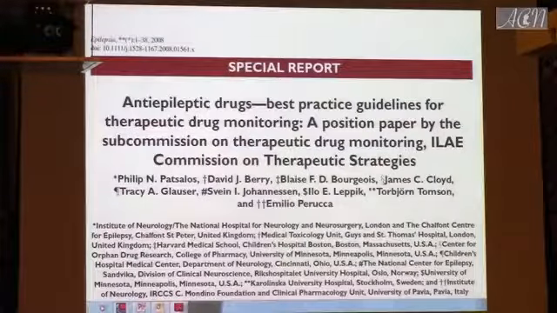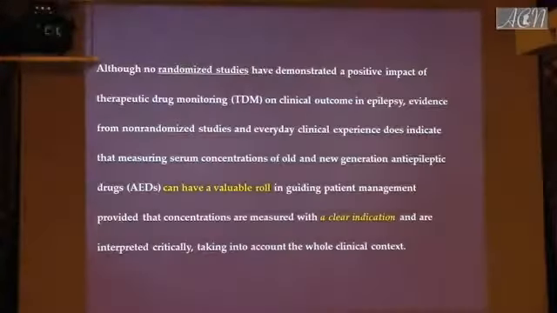Now, I have been talking a lot. I am confused. Do I need to do the blood level monitoring for the patient, or do I not need to do it? Do I mainly depend on the clinical response of the patient, or when do I need to do the blood level? This is the special report about the best practice guideline for therapeutic drug monitoring in the medication. And what do they say?